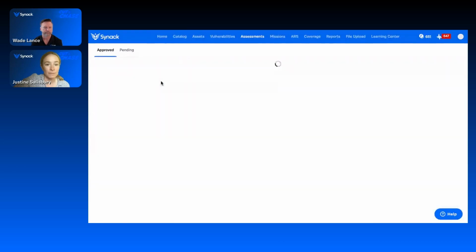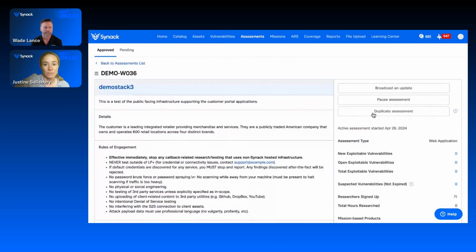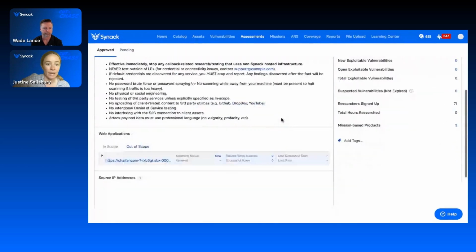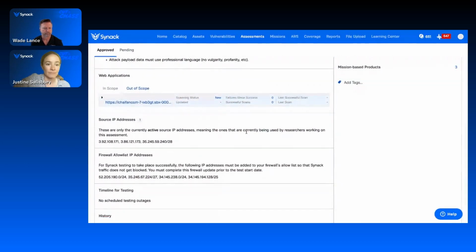you can start and stop an assessment at any time, which also makes it different from traditional bug bounty, where maybe you're starting to get too many vulns, you can't remediate that number fast enough, but you have no way to stop the engagement. You can stop it at any time via the Synack platform. And then you also have IPs that you can whitelist to make sure that you're not accidentally blocking researchers who are trying to test your environment. And you also know, based on source IP address, who is a researcher with Synack and who could be an adversary. So that does set us apart from traditional bug bounty.